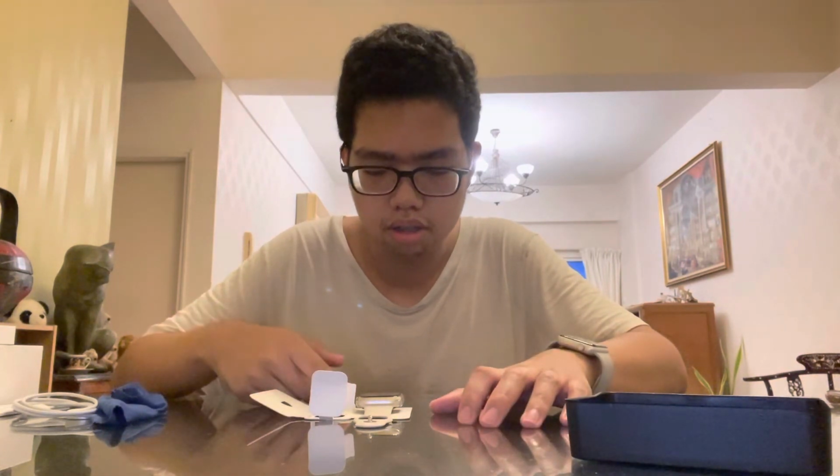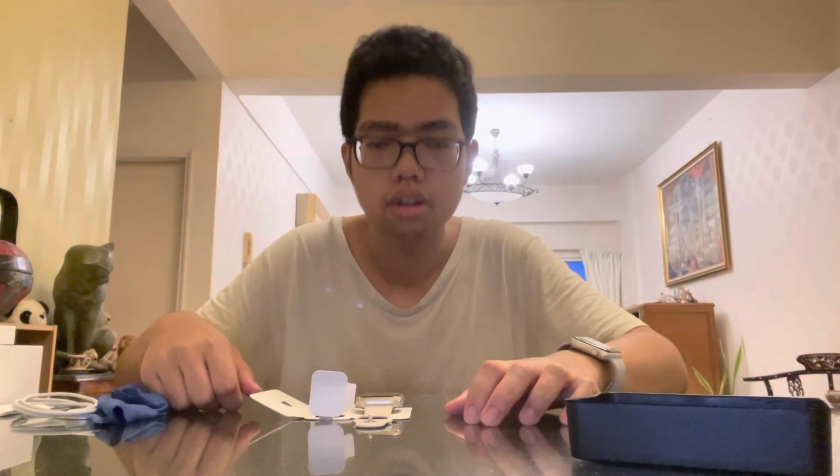So actually good to see new colors, instead of releasing the same old color, which is the silver model. And also quite surprised Apple also released a product red color on the Apple Watch. This is actually the first time I've seen it, so that is a great step forward from Apple.